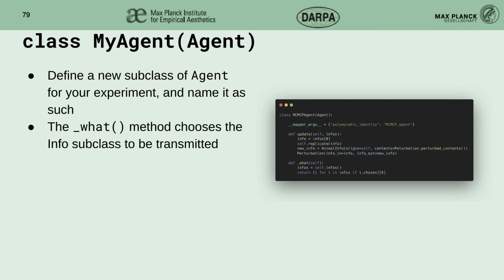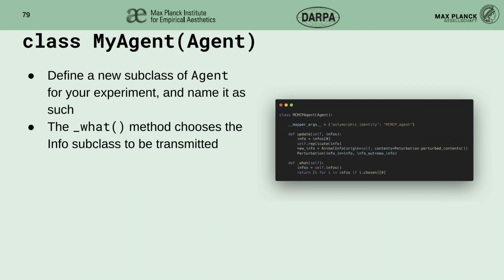And this what method here is what defines the information that will be passed on. So if you've created two custom types of info, one of them is notes to yourself and one is data to be passed on to the next user. In this what method, this is where you decide which gets passed on. And you can either return a single info, or you can return a type of info, such as drawing or stroke, and it will return all the ones of that type. Yeah, I think those are the two.